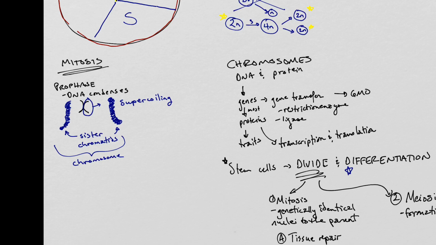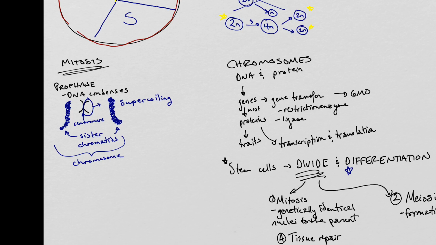Just a reminder, what do we call that part in the middle where they join? It's where the bend is, and that's called the centromere. All right. So that was just about the DNA. We haven't even talked about what's going on in the rest of our cell. So let's outline a couple of things before we actually go and draw the whole cell. Let's just outline what's going on in the different phases.